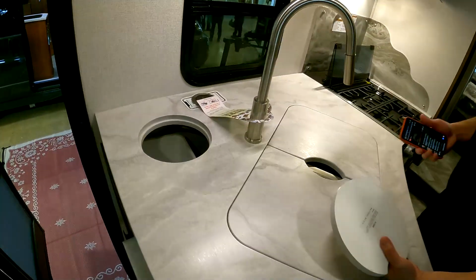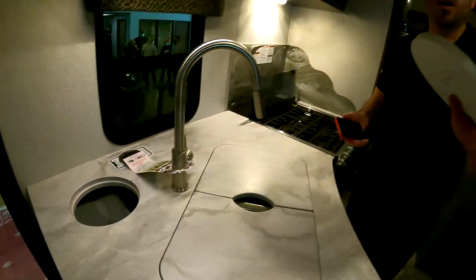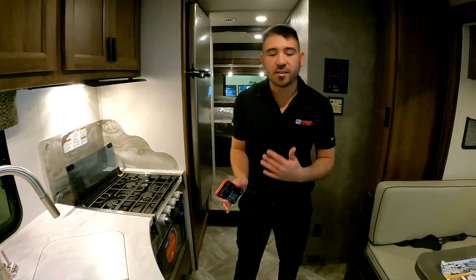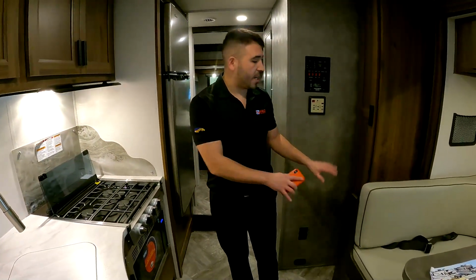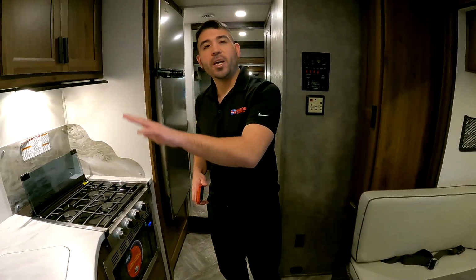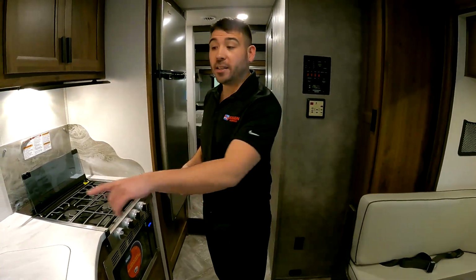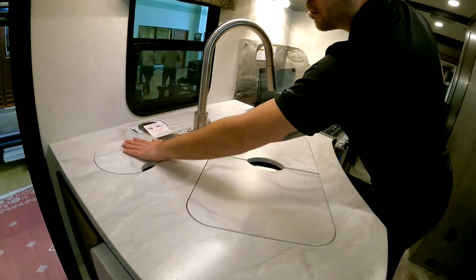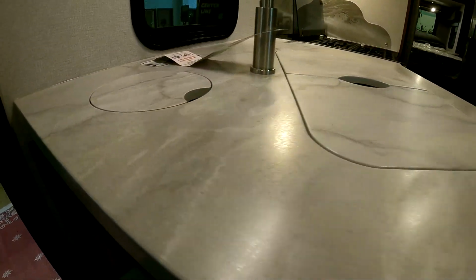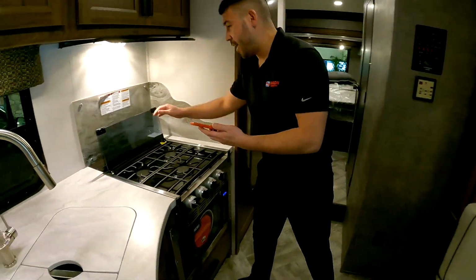Your trash has its own receptacle. So we have a place for the trash. We have a cover for the trash. So we don't have a random stinky trash bag just sitting on the floor, or a trash can just hanging out right next to us. We have a spot for it. It's concealed, easy to access, easy to clean. So I love how they add that. And they give you the countertop cover there, so you're not losing your counter space while you still have your trash can. I love that.